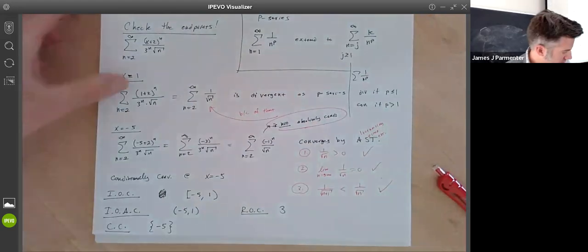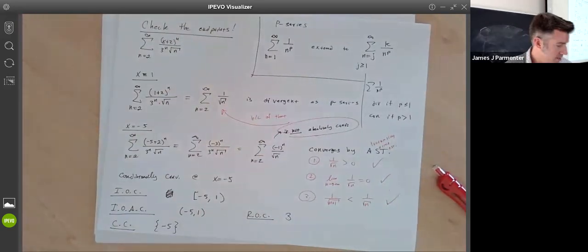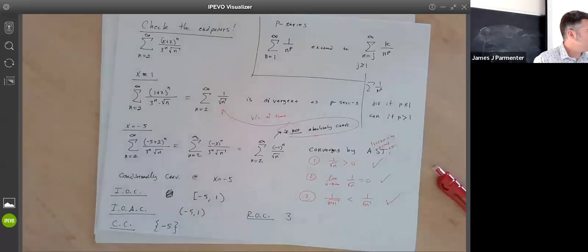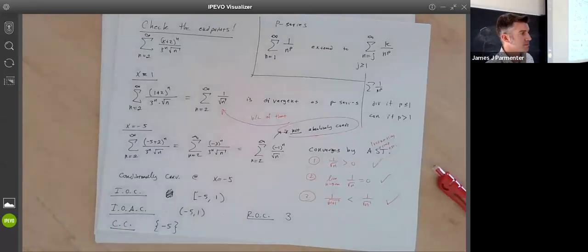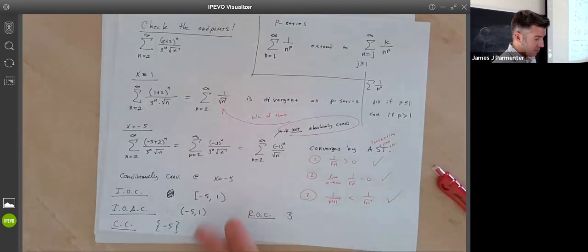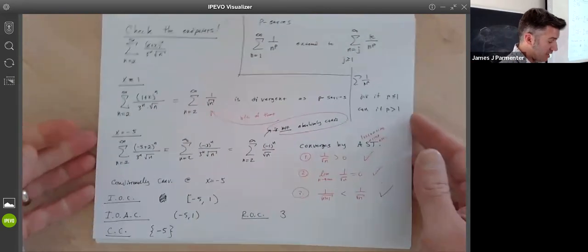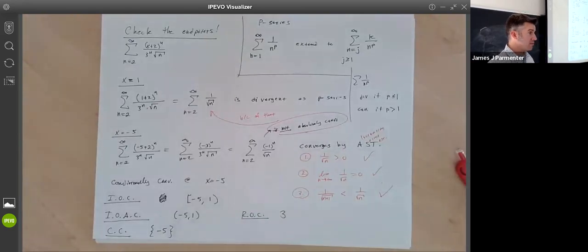Let's look at another example, unless there are more questions about this. Yeah. So if an endpoint diverges, is it then conditionally convergent? No. If the endpoint diverges, we're out of luck. Specifically, this example is not conditionally convergent at 1. This series is divergent at 1. It is not included in our set of points where it's conditionally convergent.